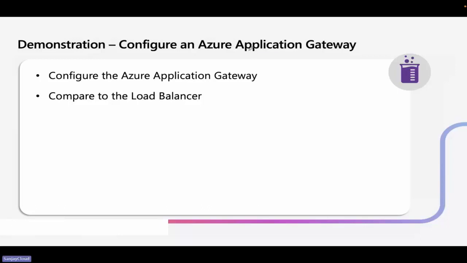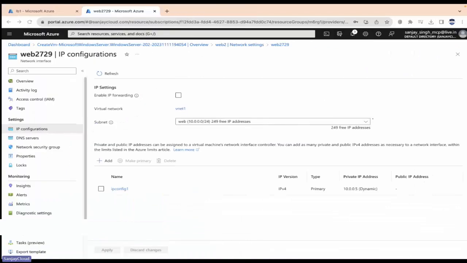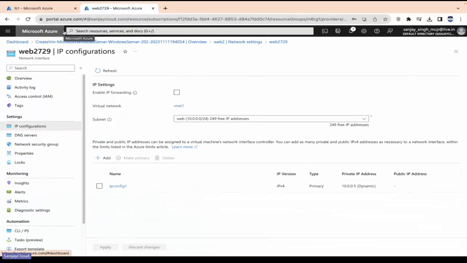So how will you configure Application Gateway, how will you do load balancing? We have a simple lab here, which we will test after a short break, and then we will discuss the last lesson, Network Watcher, and this module will be complete. Correct? So let's take a short break. Application Gateway load balancer in Azure.